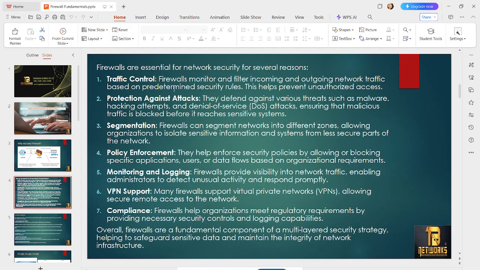And why is the firewall monitoring and filtering this incoming outgoing traffic? To prevent unauthorized access, okay? Unauthorized access means whoever is entering our organization without any permissions, okay? అంతే కదా.